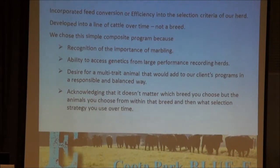That was the beautiful work that was done by the CRC, said that was a really, really important trait, and a benchmark should be set as far as us going into the future of breeding cattle. The ability to access genetics from large performance recording herds was another factor that I put in there. Desire to produce a multi-trait animal for our clients in a responsible and balanced way.